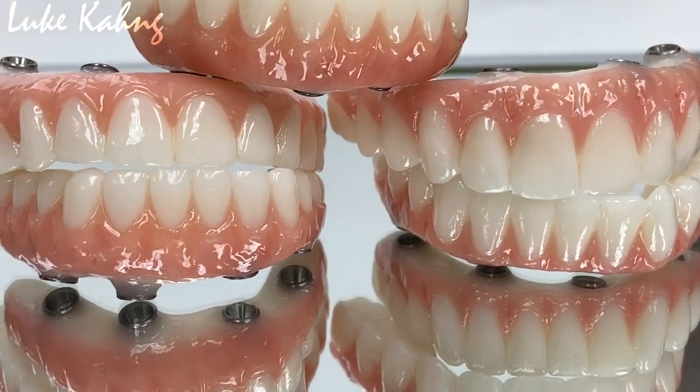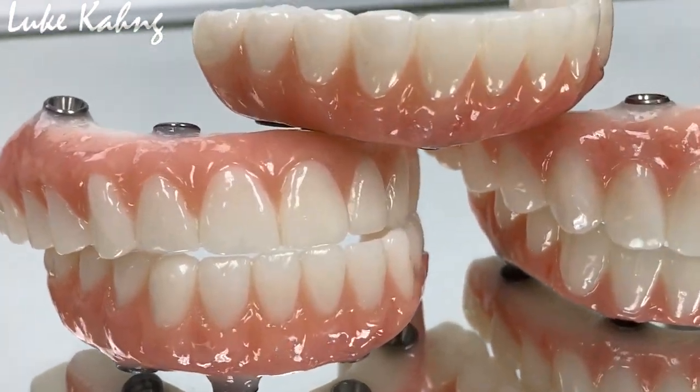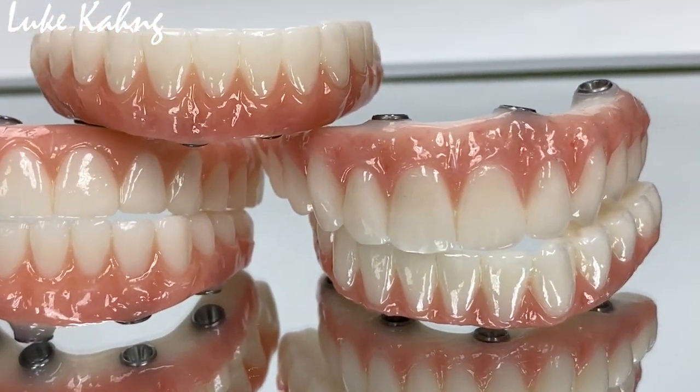So 5 PMMA, it is all over for future zirconia cases.